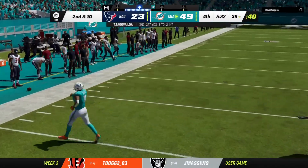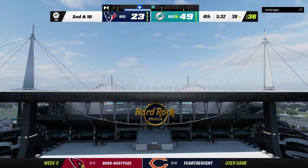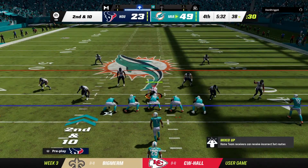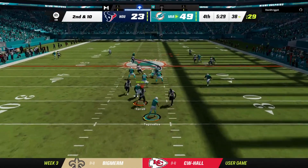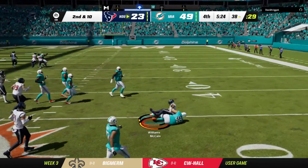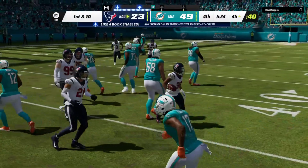And his throw here is going to be incomplete. CD, they're up big, but they're still passing it. I mean, this is an offense that's had a lot of success in this game, and it seems like they're just having fun out there. And it does feel like there's been a shift out there, doesn't it, partner? Listen, if you're up, you can continue to do what you want to do. It's up to the other. Oh, that's into double coverage and intercepted. And the Texans are going to take possession of the football.